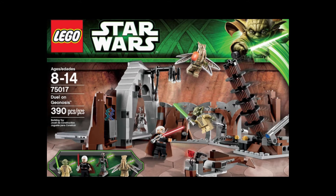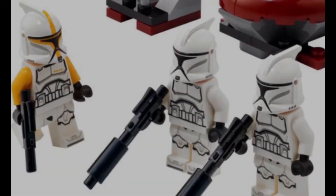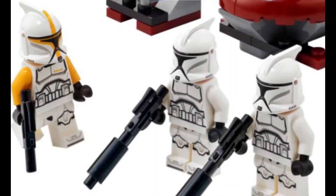The first thing I have to say about the predictions is I think there's going to be a few Attack of the Clones sets in this wave. I think this because at the beginning of the year they're going to release the clone troopers accessory pack with three Attack of the Clones clone troopers, and how can it be an accessory pack if there's nothing for it to be an accessory to? That's why I think they're going to release Attack of the Clones sets to coincide with it in the summer. I'm going to talk about some of my other set predictions before I get into the Attack of the Clones set predictions, so everything's not in order.